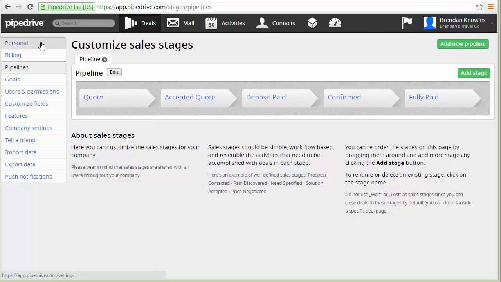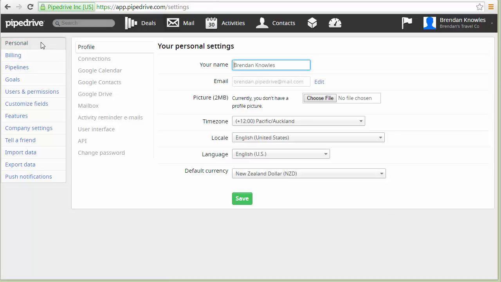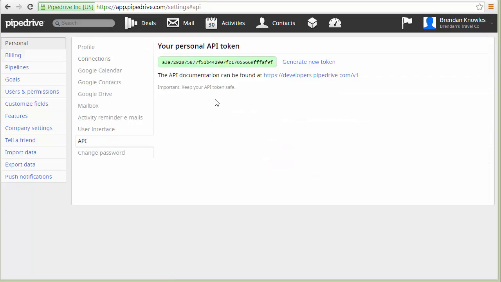Okay, now click on the Personal section in your settings menu and then click API. Intellibook needs an API token like this to interact with Pipedrive. You can either nominate a member of your team whose API Intellibook should use, or pay for a separate Pipedrive user which will be dedicated for the Intellibook integration. The name of the Pipedrive user whose token you use will show up against the records and notes etc. that Intellibook creates in Pipedrive.